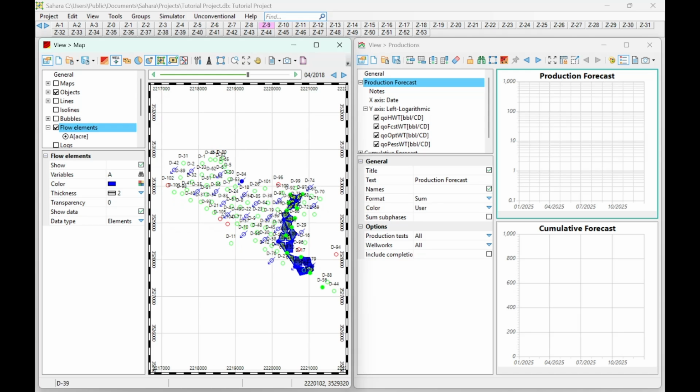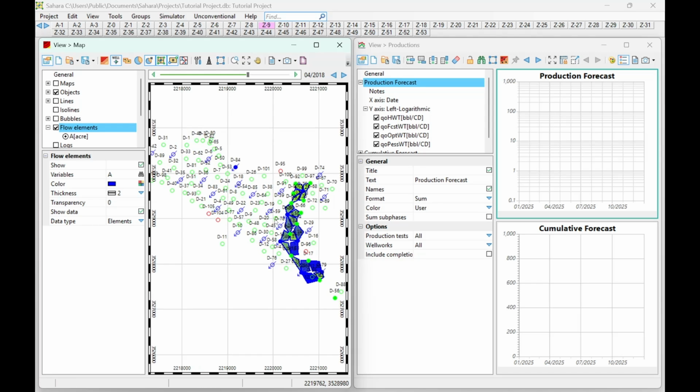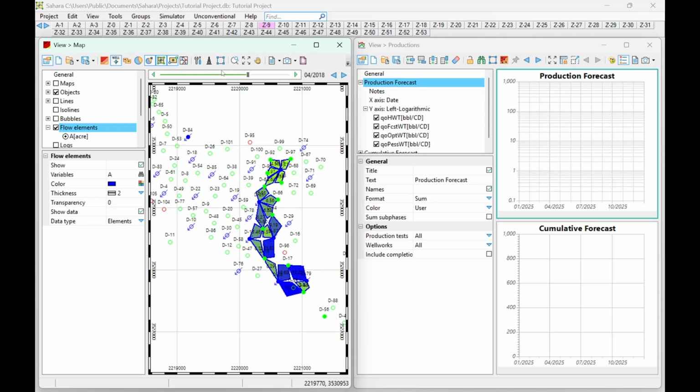So that will be everything for this tutorial. We have created our flow elements with the parameters that we desire. Remember, when you do this on your project, try to use different options. Then try to use different pattern factors, different search radius, until you get the geometry that you want for your flow elements. And remember that in the case that you find a good enough fit, but you want to do some modification on your flow elements, you can always use this option here to modify them as if they were polygons. So that's also available.